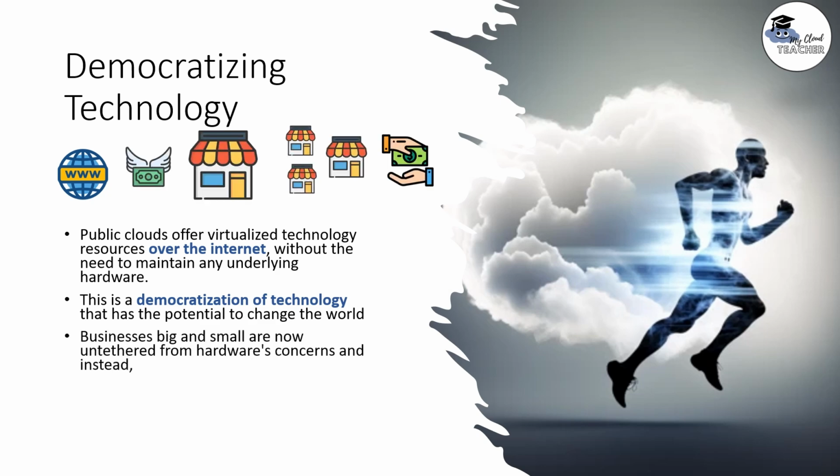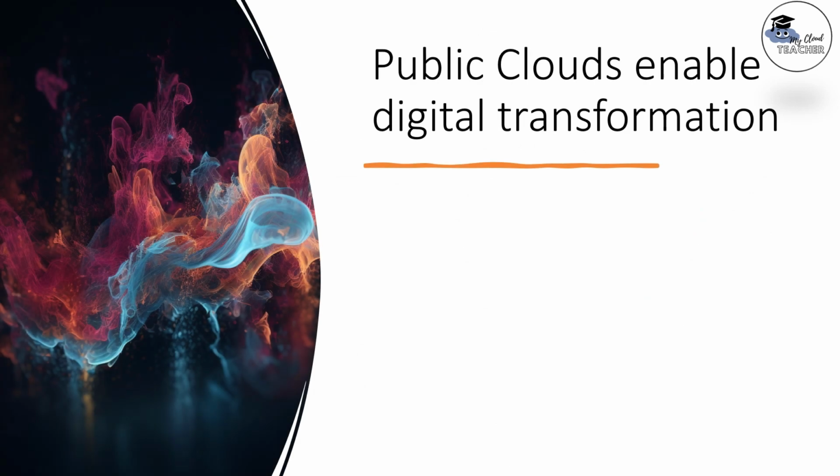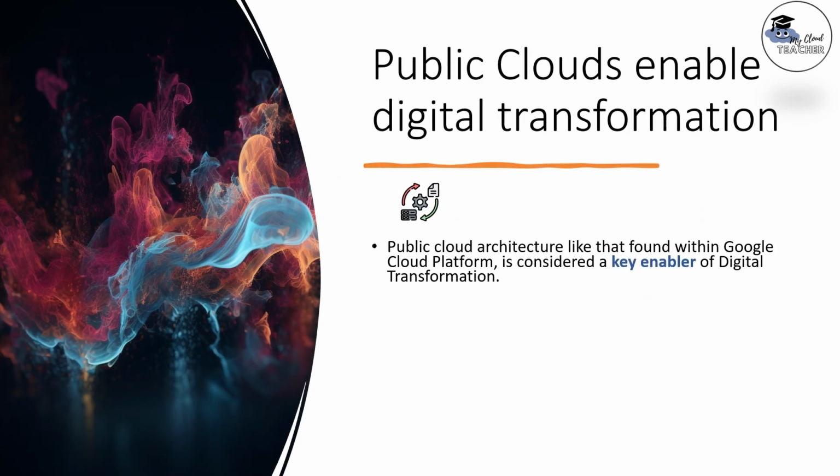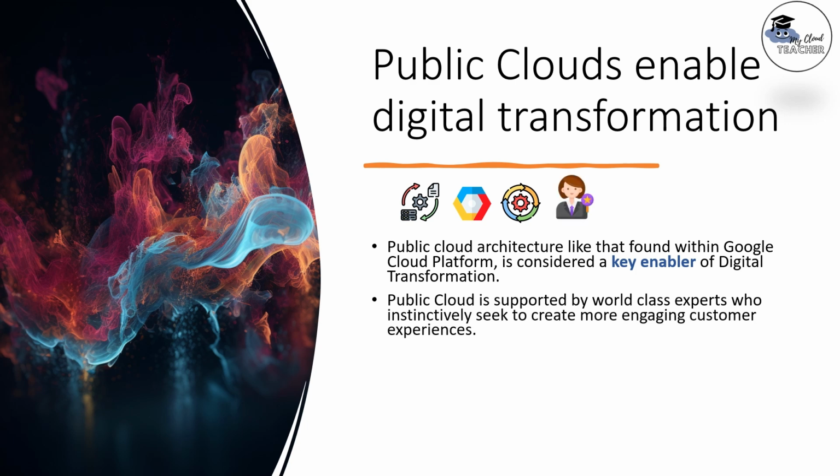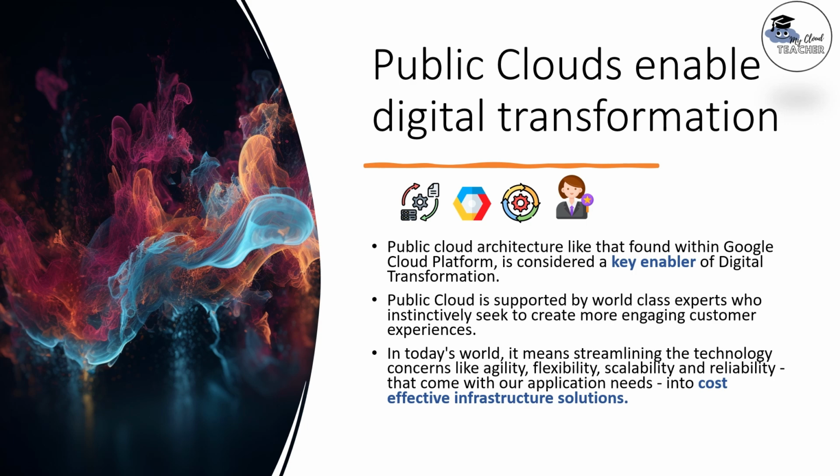Businesses big and small are now untethered from hardware's concerns and instead are free to leverage infrastructure services through a model known as pay-as-you-go. Public cloud architecture like that found within Google Cloud Platform is considered a key enabler of digital transformation. Public cloud is supported by world-class experts, those who instinctively seek to create more engaging customer experiences. In today's world, it means streamlining the technology concerns like agility, flexibility, scalability, and reliability into cost-effective infrastructure solutions.